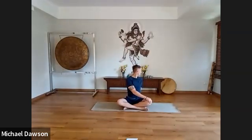Move into a twist, so place your right hand on your left knee, left hand behind your back. Inhale, lengthen. Exhale, twist and look over your left shoulder. Inhale, bring your head back to center. Move to the other side. Place your left hand on your right knee, right hand behind your back. Inhale, lengthen. Exhale, twist, and look over your right shoulder. Inhale, back to center.